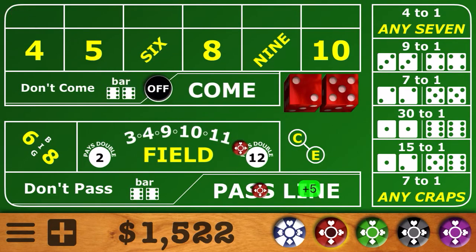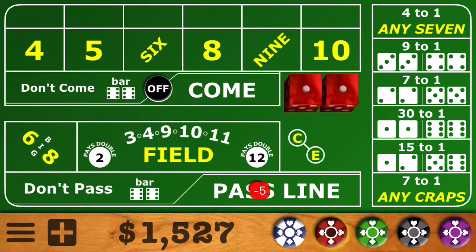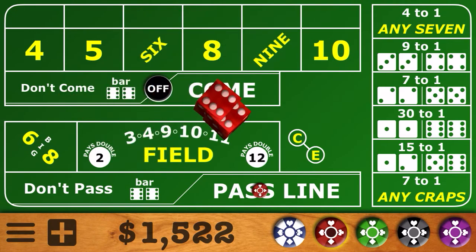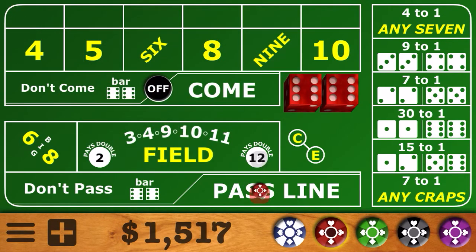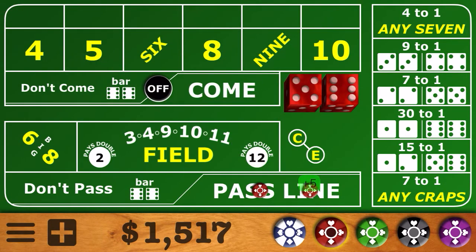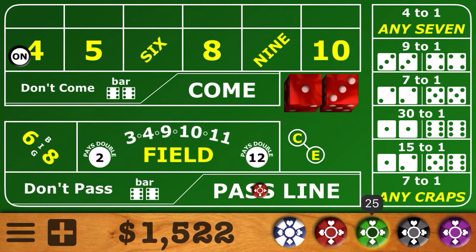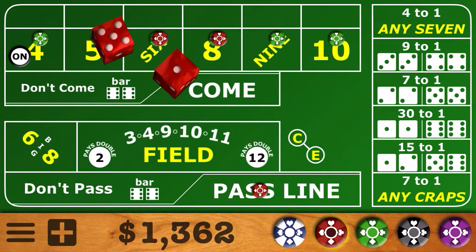And there's another 7. And snake eyes, so we lose that. Another horn number, midnight. And we get it back with a yo. And the easy 4, so we're going to go with 160 across once again. See if we can hit a few numbers.